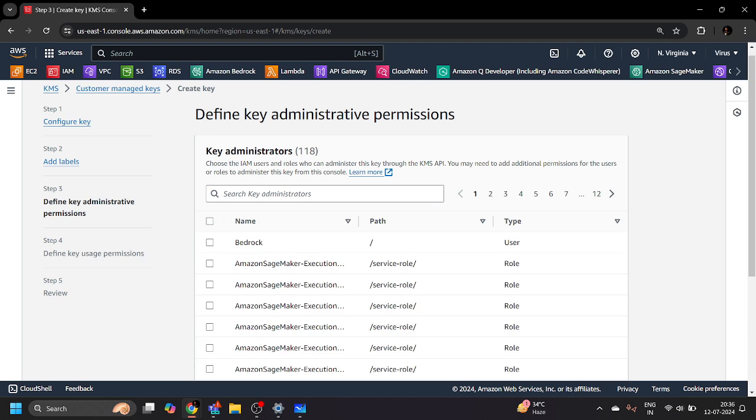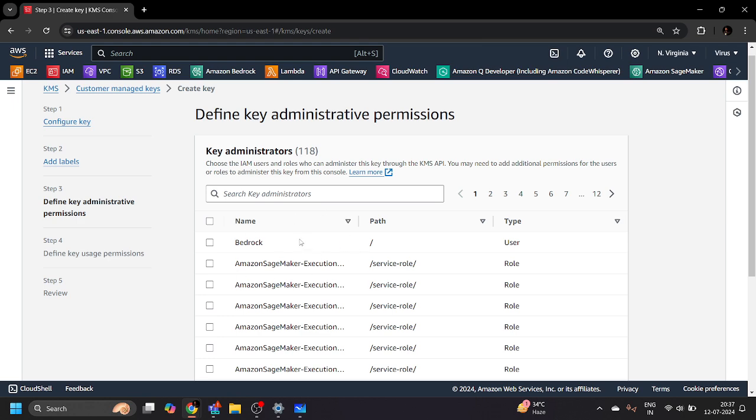Now this is the define key administrative permissions step, where you can give any type of permissions to the key you are generating. We have some key administrators, so you can select the role that is associated with the account you are working with.